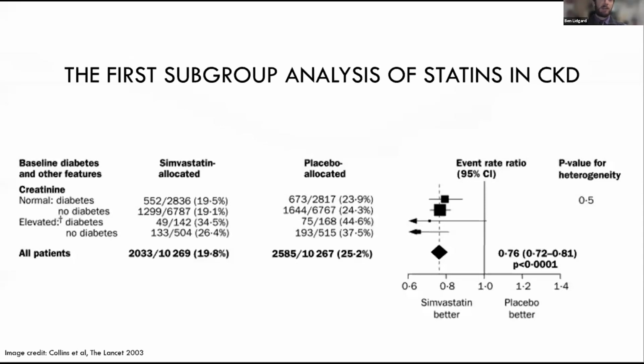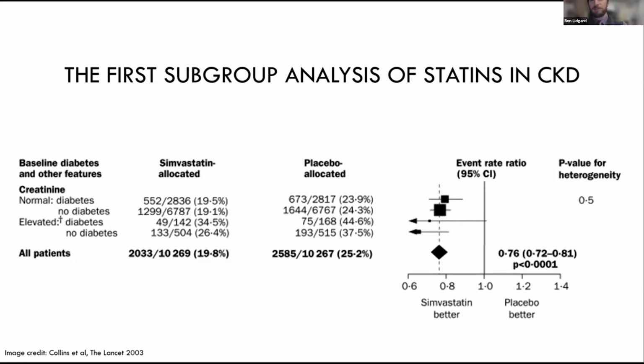And the first study that I could find that attempted to address this question of chronic kidney disease was actually a subgroup analysis of the MRC-BHF Heart Protection Study. Now, this was a trial of simvastatin for primary prevention in patients with and without diabetes in the UK. This was published in 2003, and the authors here stratified their analyses by elevated creatinine, which they defined as a creatinine of greater than 1.24 for women or 1.47 mg per deciliter for men.